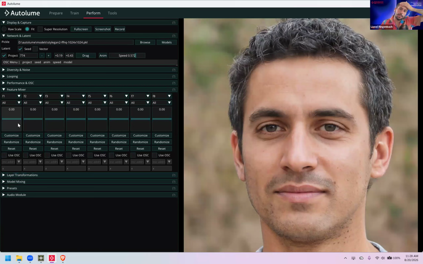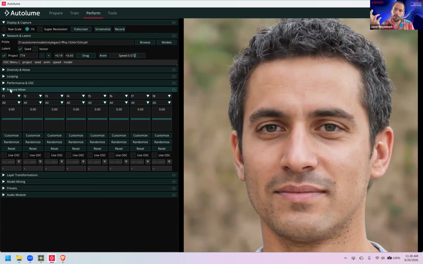Something we do automatically in Autolume is extraction. When you load the model, the first thing you'll see in Feature Mixer is some kind of extraction. You don't have to worry about it. It finishes within 10 to 20 seconds, depending on your hardware. What it does is try to find meaningful directions in that space.